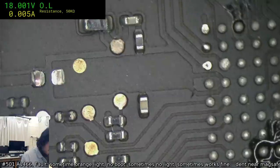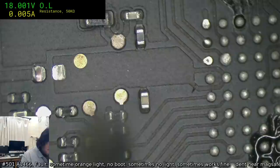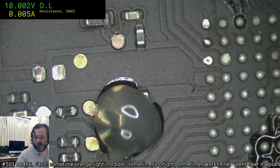Okay, there we can see very clearly how those are all connected. So we're going to cheat, grab two at once here.